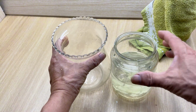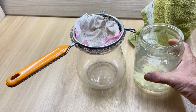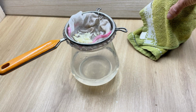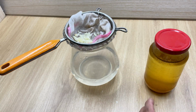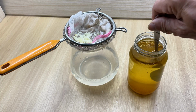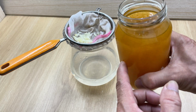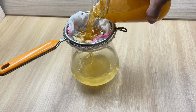Next, we will filter out the residue, helping the orchid to absorb easily and avoid clogging the roots or leaves when used. After 1 hour, the nutrients in turmeric powder have dissolved into water and created an organic fertilizer solution. I will filter turmeric water with garlic water.